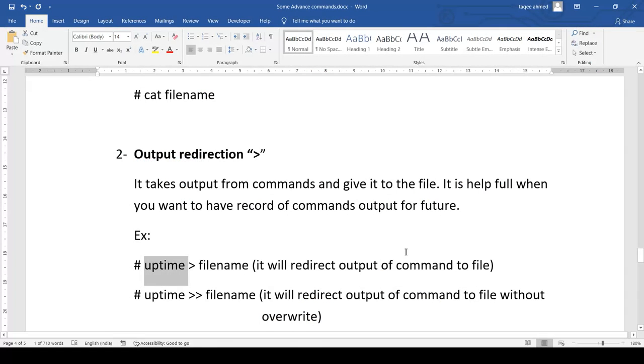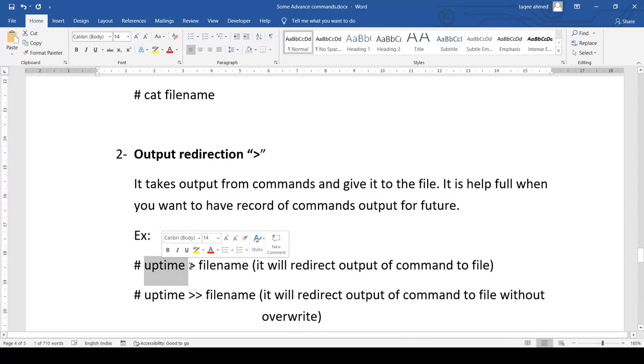So when you run any command, output goes to the terminal. We can redirect that output, so that instead of going to the terminal, it goes to a file, and we can store the output in the file.